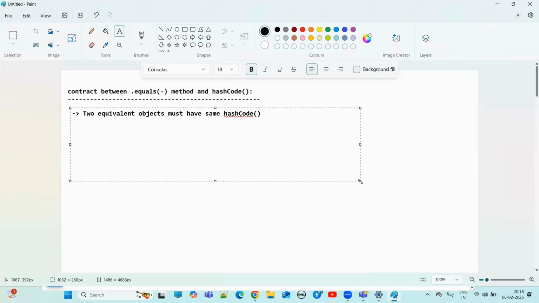Understand? Don't worry, we will see it in detail, guys.